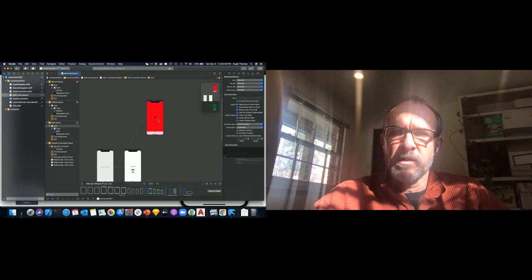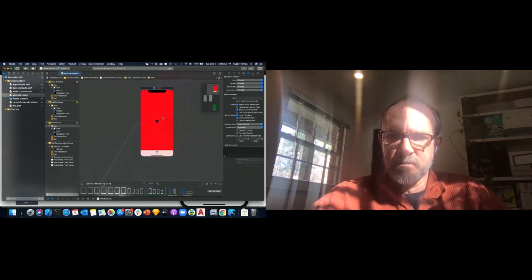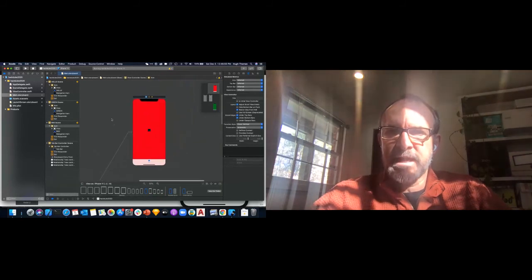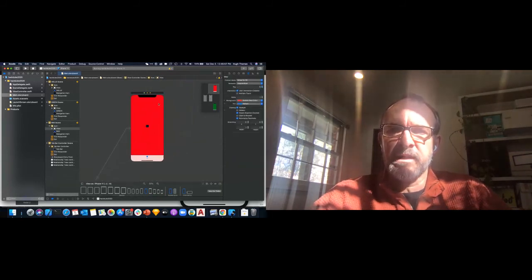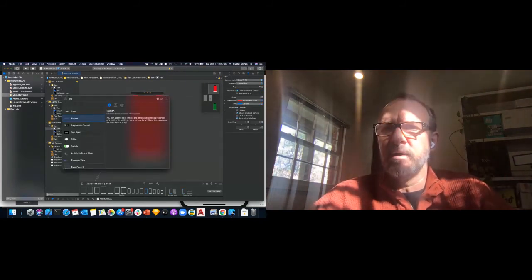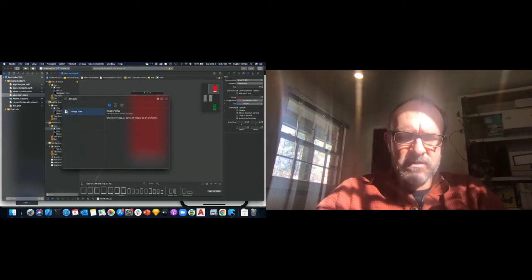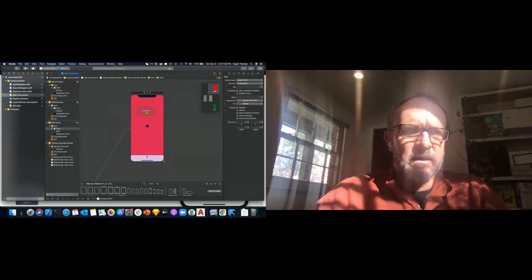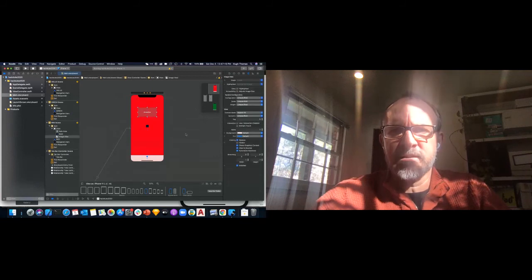One other quick one I want to add for your portfolio here, if you're going to write some apps this weekend, is adding images to the application. So an image is just another object, just like a button or a UI text view, and you add it in the same fashion. So if I do image, it's something called an image view, which again is kind of like a container for your images.